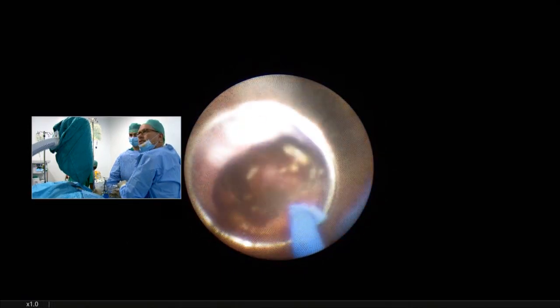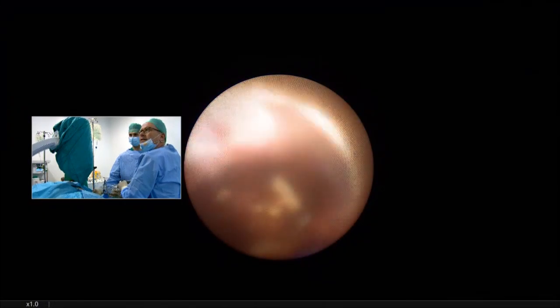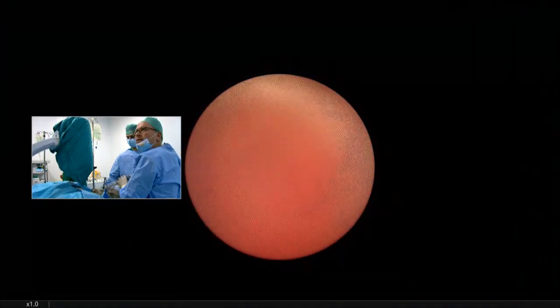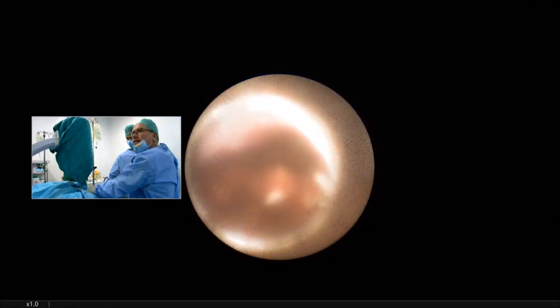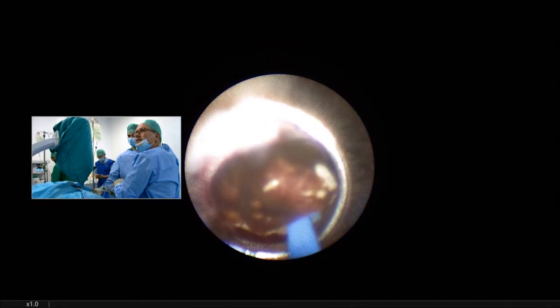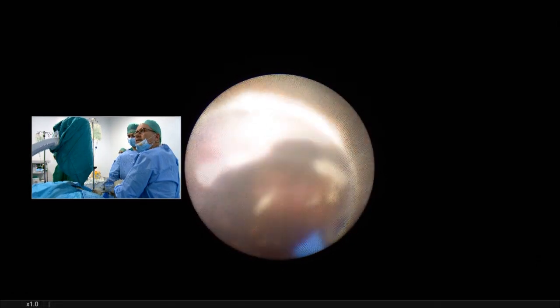I think it does not take a long time now to finish the procedure. Yes. And je ne suis pas d'accord. But pre-operated patients are always very difficult. The kidney is not so soft. And finally, we had 2 punctures.